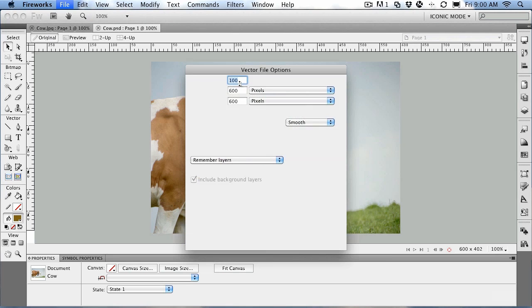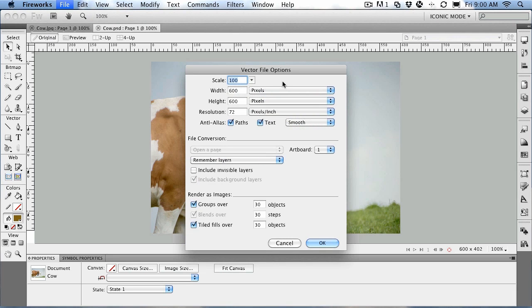And Fireworks will read the file. And again, the vector file options will open. It's going to ask you what the height and width are, and you can do that right here. So let's set the width to 300. Yeah, let's go with 300 pixels. You notice it's set up to come in with proportion applied to it. This is good. Now, you don't want to work with pixels, inches, or centimeters. It just does not make sense.